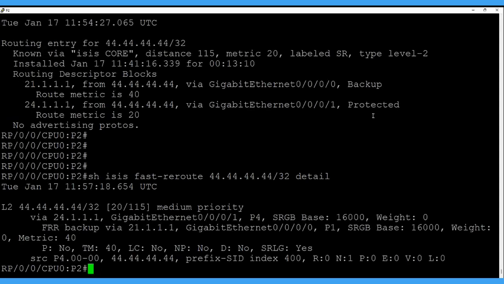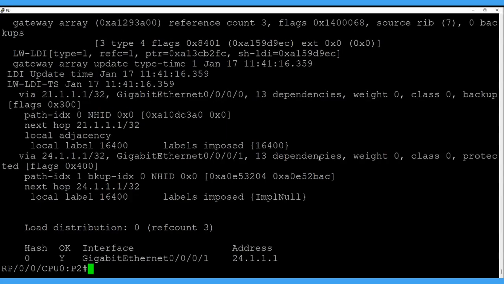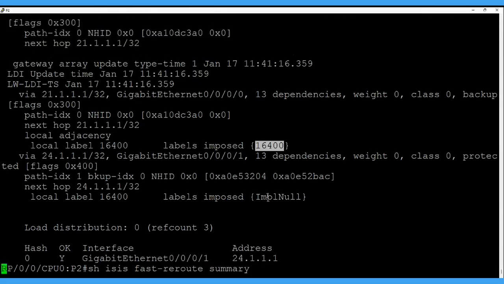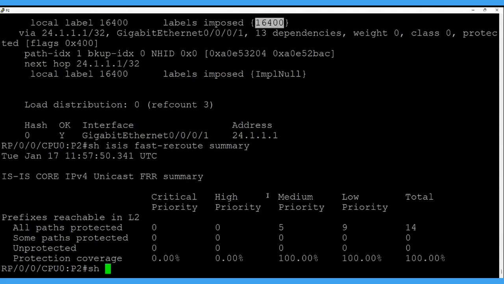We can see that it's imposing the backup path label, and this is the node SID. Show isis fast-reroute summary, where we can see the coverage.